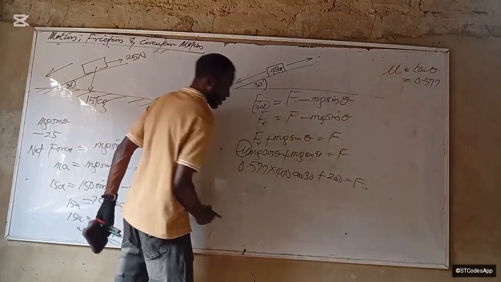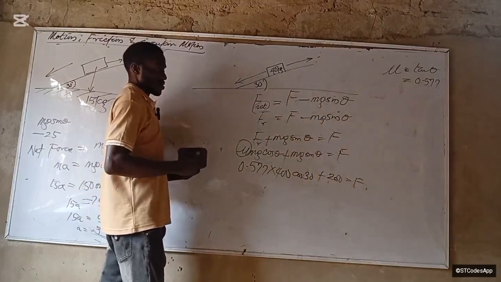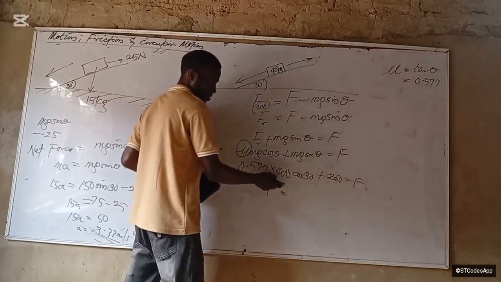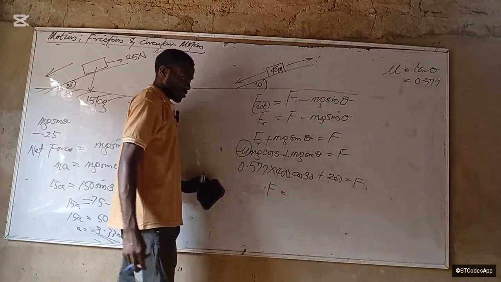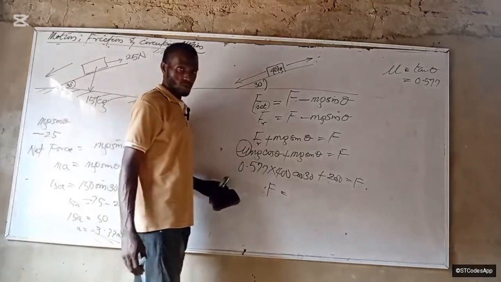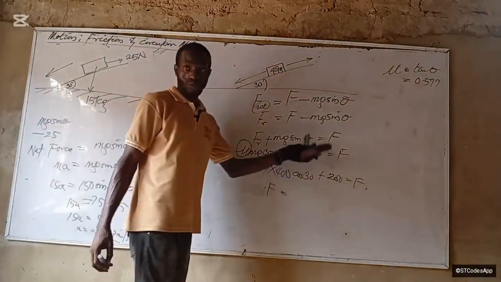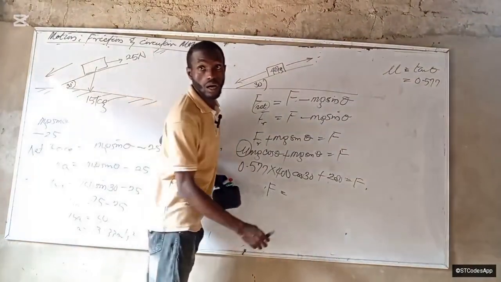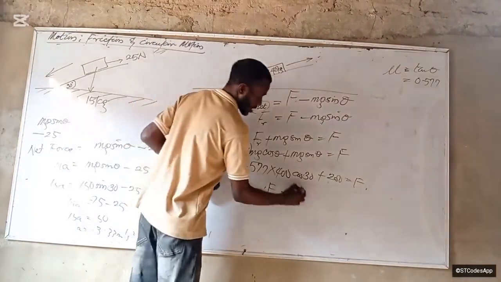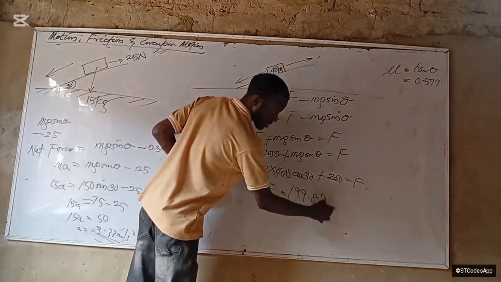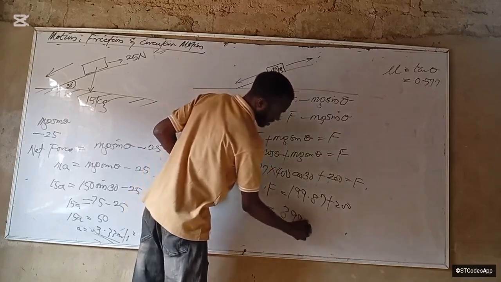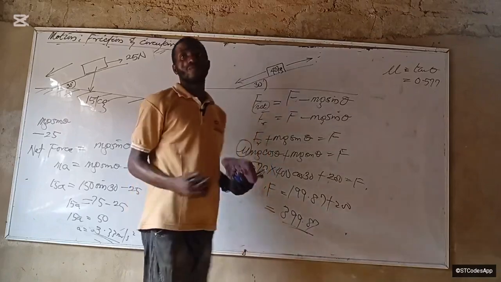So by the time you work this out, what are you going to get? Your answer will be something around 400, because this will be half times, you get it? That will be about 200 and something. Just work the maths. 0.5 times this times cos this plus 200. 399. 199.87 plus 200, it's not up to 400. That's approximately 400 basically, 399.87.